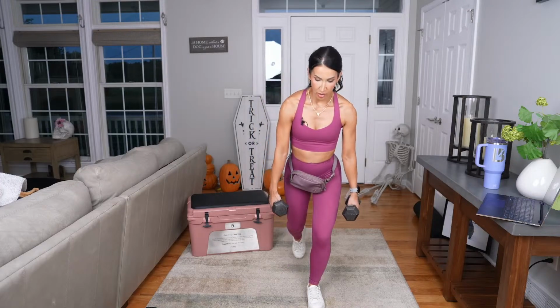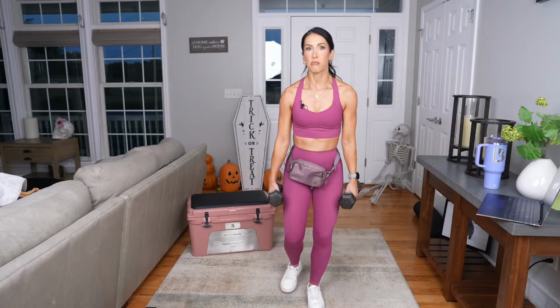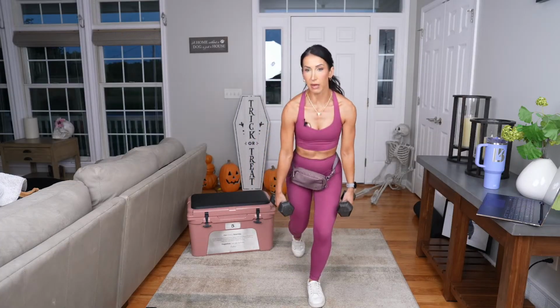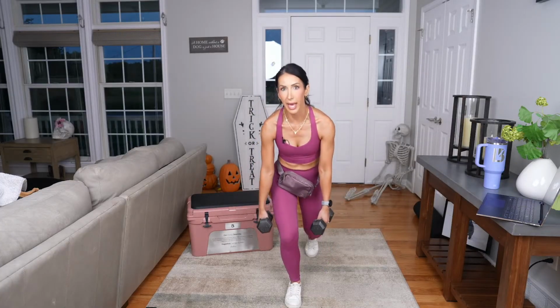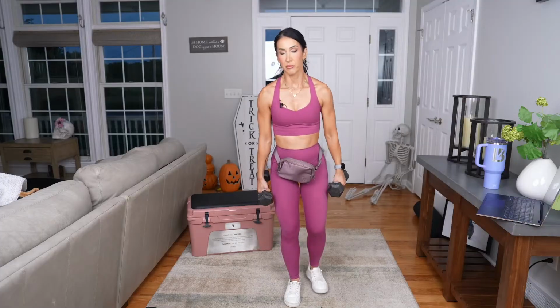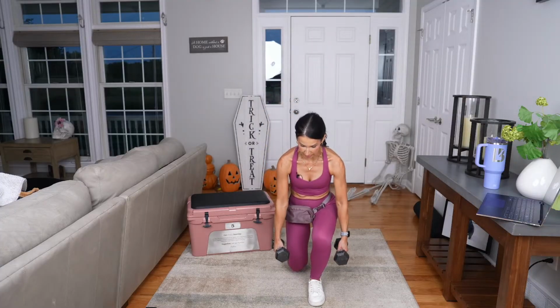Progressive overload is how we gain muscle, and that can be accomplished without PRing. You can still gain muscle without making every single set as heavy as possible. Not saying don't push yourself, just saying it's okay. A lot of people feel like they didn't have a great workout if they didn't PR, and I haven't seen a lot of PRs in my day in a minute, but I'm still over here gaining muscle.